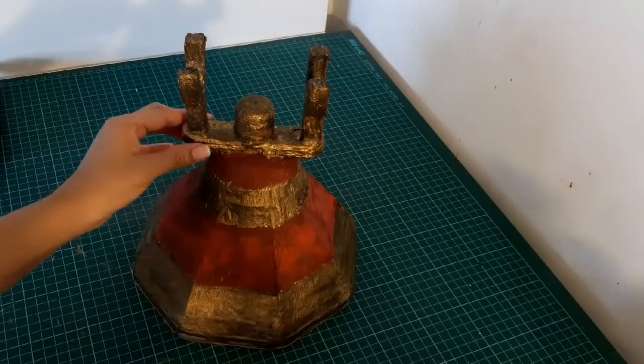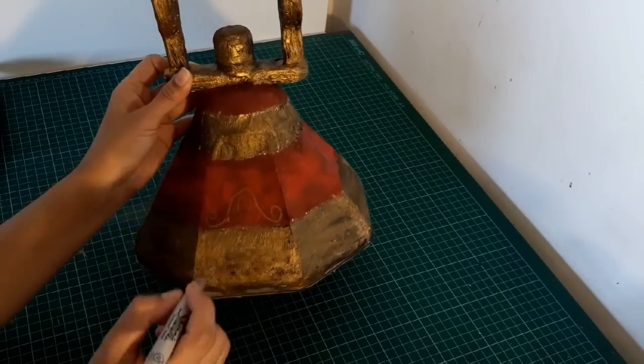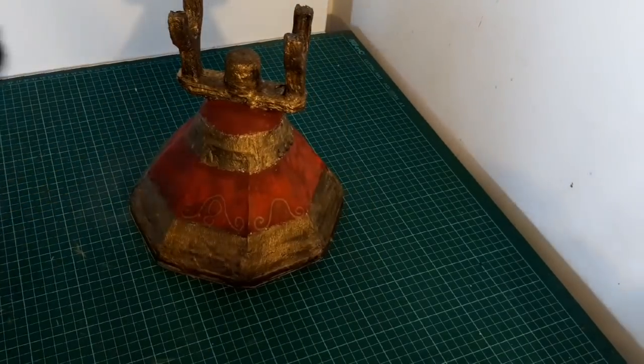And here now I'm going to do some designing with the hot glue. I will cover almost all the phone with the hot glue, and this depends on you. You want to put any flowers or anything, you can do. I will do just designing with the hot glue.